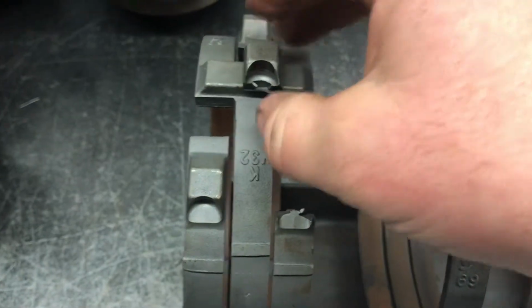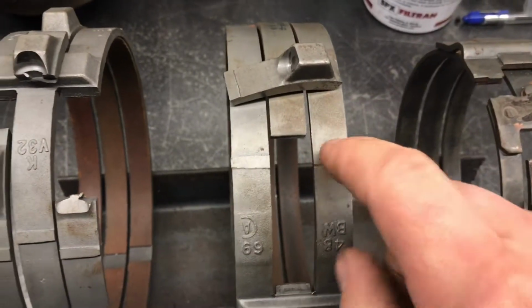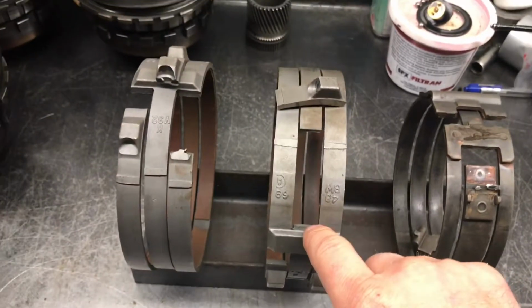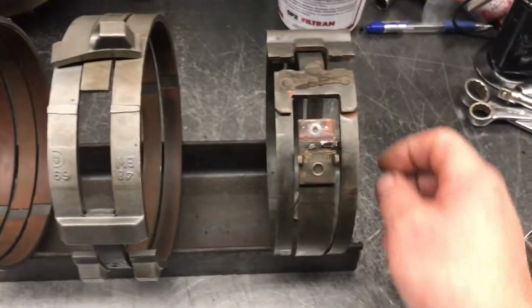That customer just lost reverse. Same thing with this one here. That one there broke off. That just cost that customer between $2,500 and $3,000. It's not cheap. Who would want to do this? Nobody wants to overhaul this and pay for these bills. That's crazy.